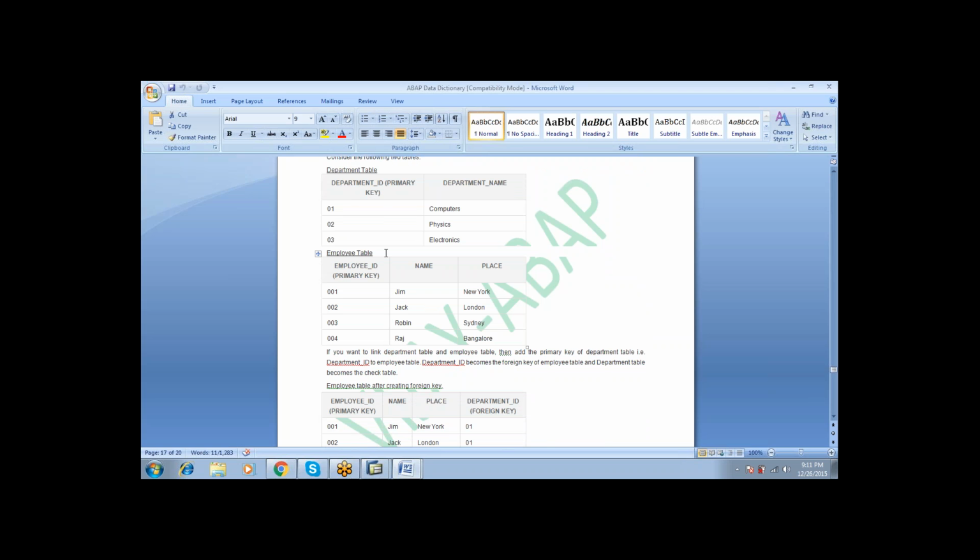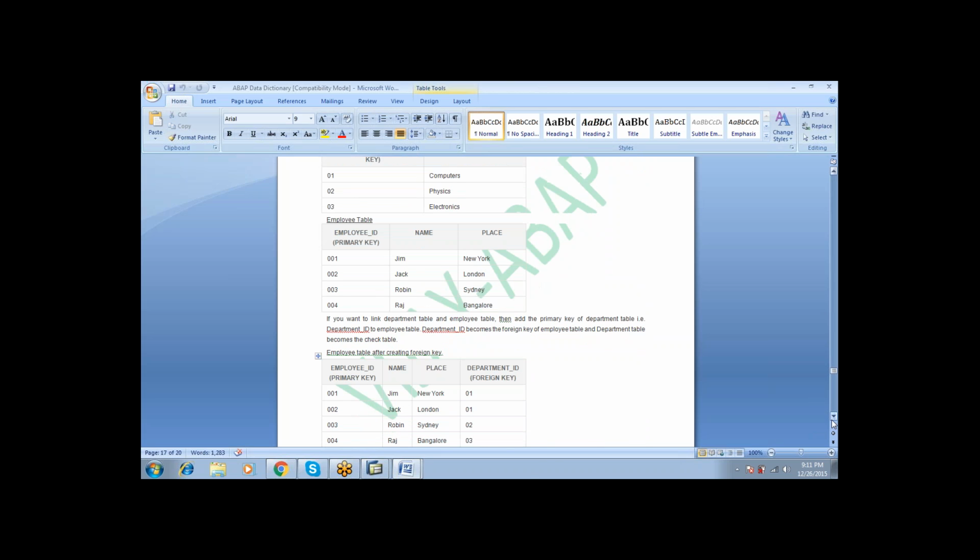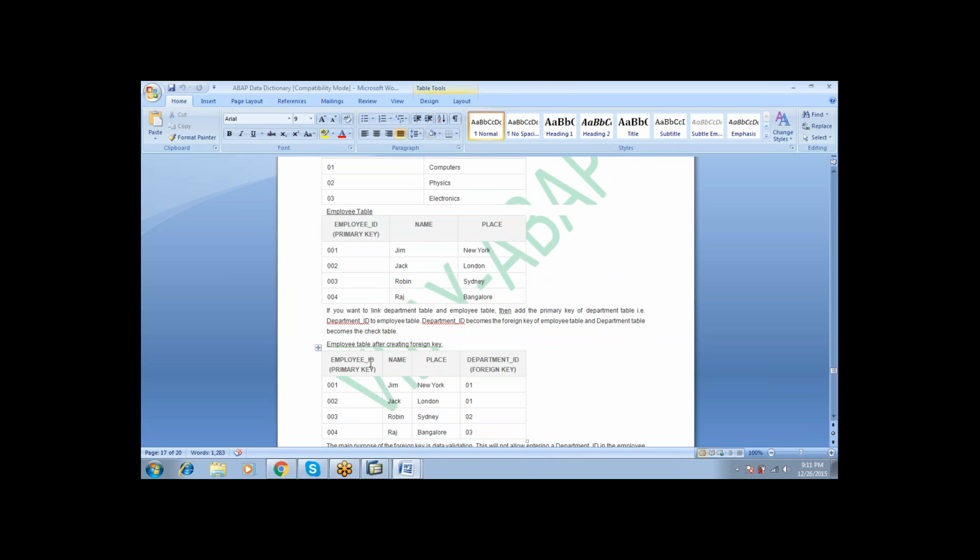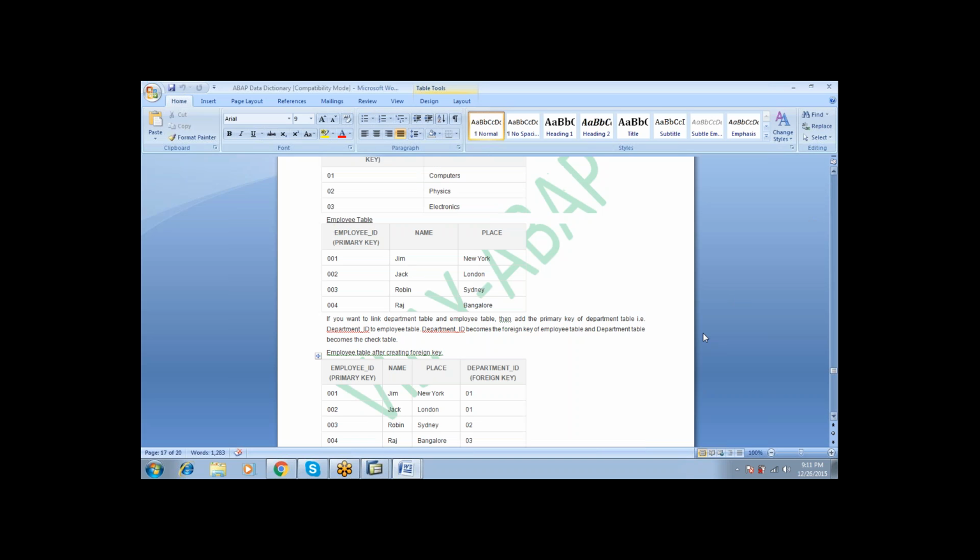So what I'm doing here is, the department is 01 and here it was Zim, and when I'm clubbing both of the tables, the report comes with employee ID 001 from this table, employee name Zim from this table, and employee place New York from this table, and this person is related with the department key 01.